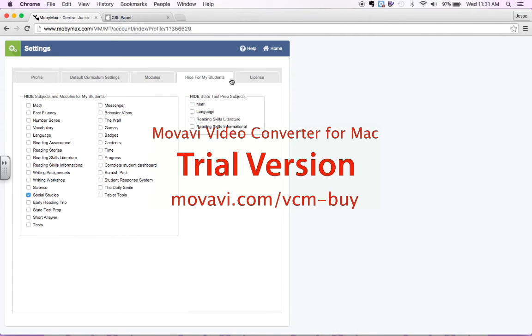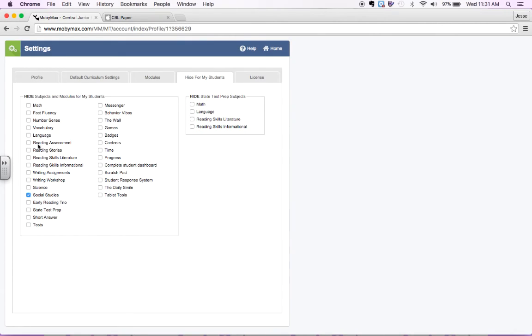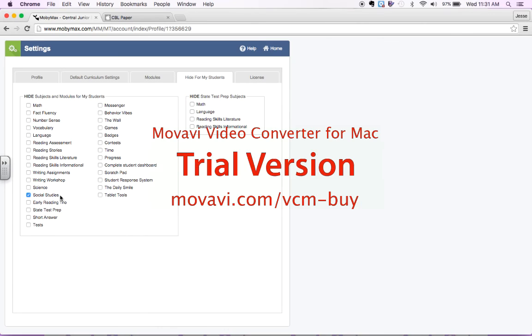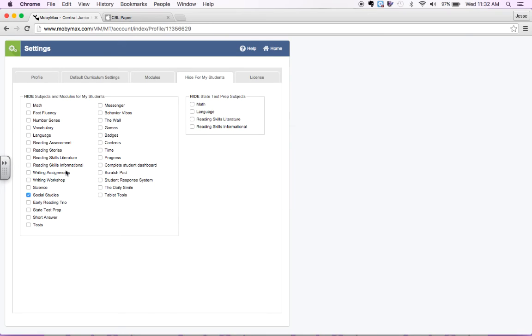And then the last one is what you want to hide from your students. So that first screen with the buttons that we saw, they see pretty much the same thing unless you've clicked on one of these for them to not be able to see. Now I've selected social studies because currently it only goes 1st and 2nd grade, and I didn't want my students getting confused and working on that currently, so they are not able to see the social studies button. But if some of these were too much of a distraction for your students, you could click on them and they would not see those buttons on their main screen. So again, this is MobyMax.